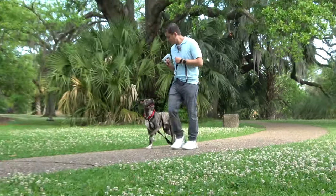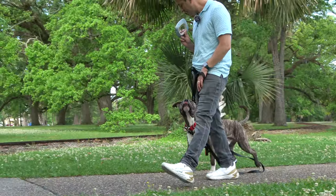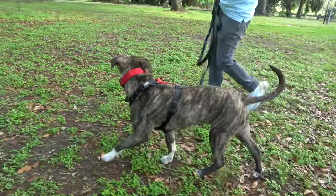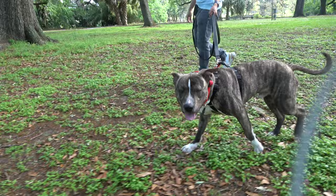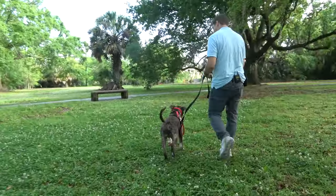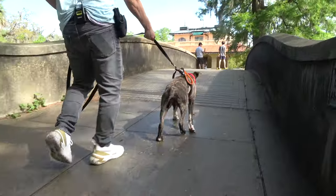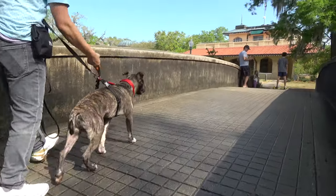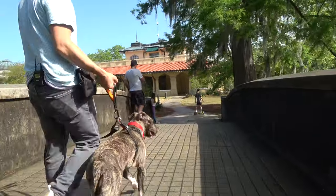So every day we're just seeing more and more progress out of him. This might be the single greatest transformation I have ever seen in a dog that I've worked with. And here we're getting some really good leash walking out of him. Just incorporating play into our training seems to really encourage him to feel more satisfied. Well done. Oh, we have a hoverboard up here. He's been pretty good on stuff like that, but I see him pulling a little bit. I'll hold on to him just for good measure.